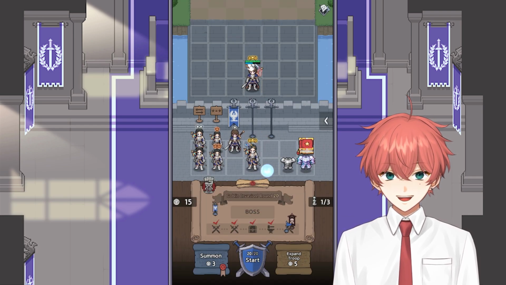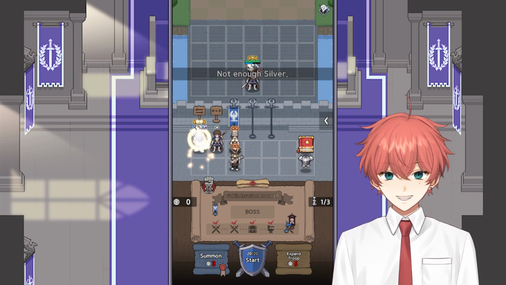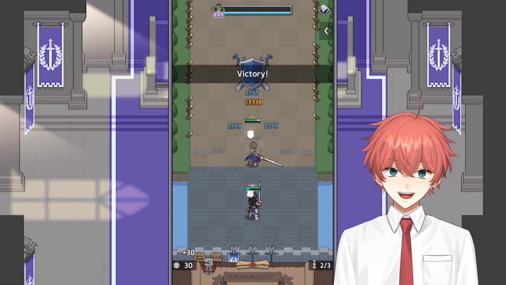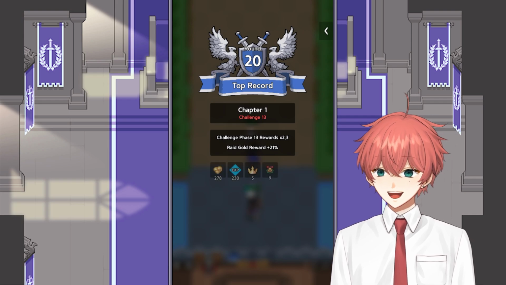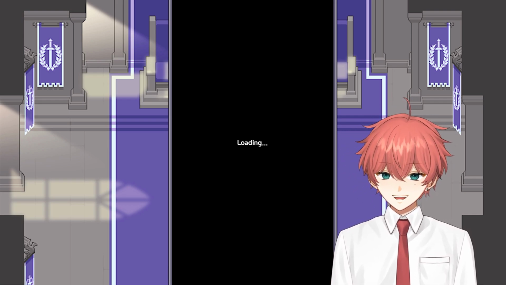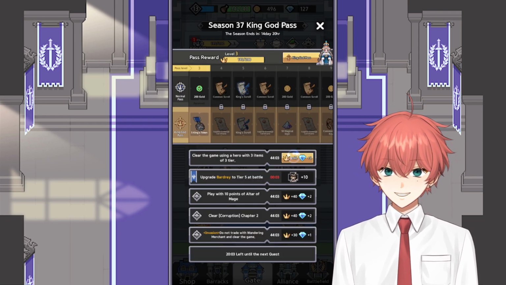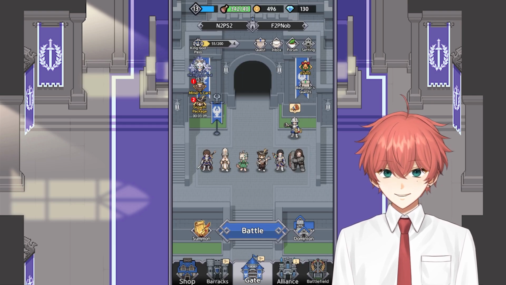I'm not gonna lie, man, that is some insane stuff. That's kind of crazy. Boom. She's only level 8, by the way. She is actually only level 8. That is actually kind of crazy. Kind of crazy, not gonna lie.